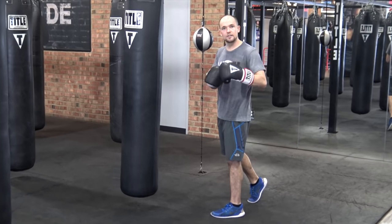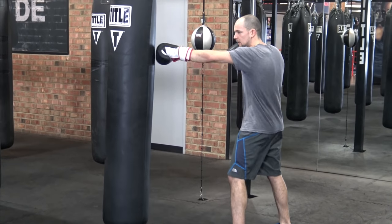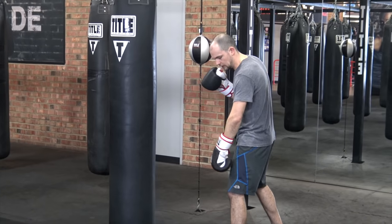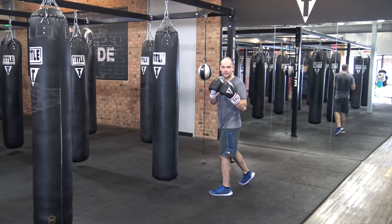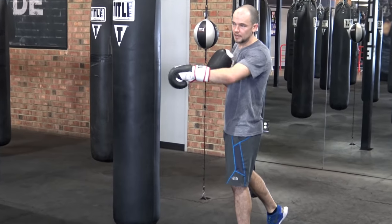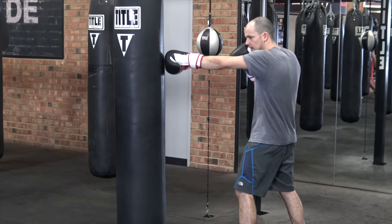Our jab hand is kind of a distance checker. You're going to know how far away from the bag you need to be, kind of off that jab. So with my left foot forward, my left hand is my jab hand. Easiest way for me to remember is like I'm taking a drink of water and dumping it out. So I take a drink of water right here, I'm going to dump it out. I take a drink and dump it out.